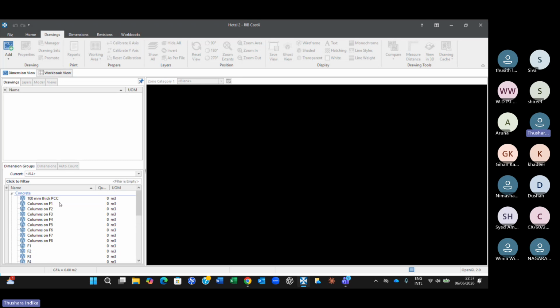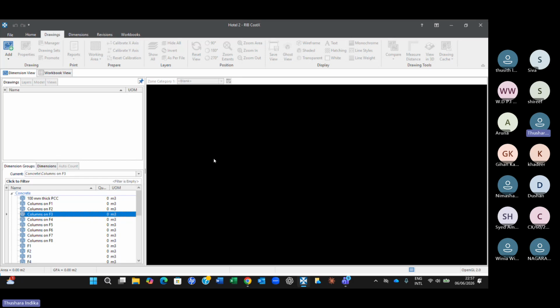Now I can use these. I don't have to type again. I can use these dimension groups when I measure the new drawings of the new building, Hotel 2, for example.